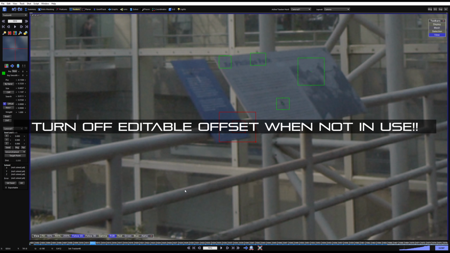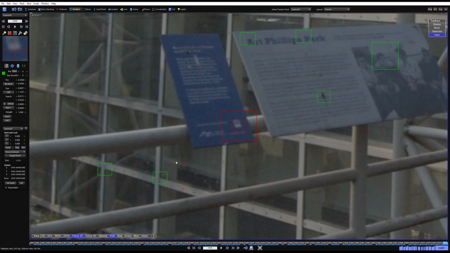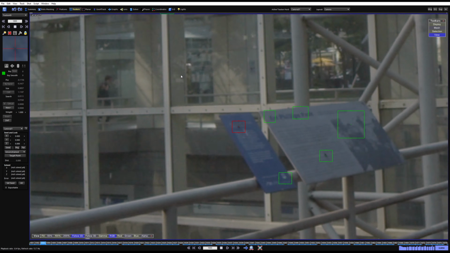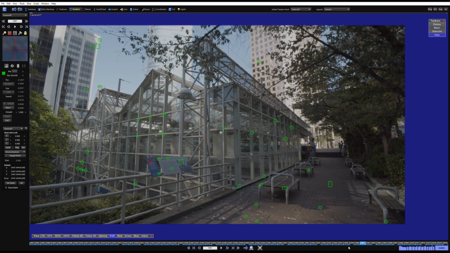Whoop, this point was kind of drifting for me the whole time. I'm going to restart that, but I'm going to go slower. Also, I realized I can't nudge right now. So that's kind of why it screwed up on me. And I couldn't nudge because E, editable offset, was still turned on. So now I can nudge it, keep this point centered, and the pattern was refreshing, and now our tracker is golden. Let's track this little black tick here. Perfect, let's pretend that's all we need.